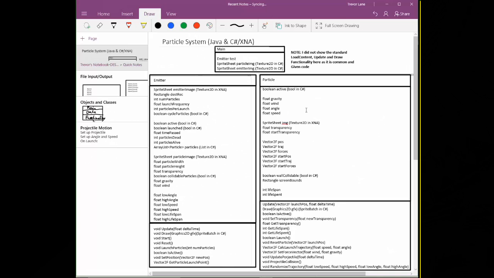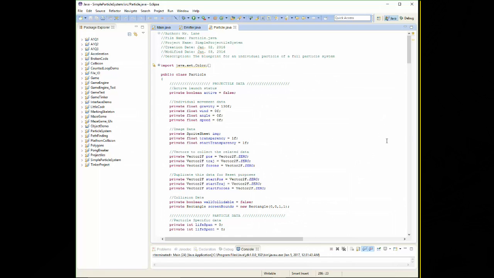So we're going to start at the bottom of the chain, which is particle, and then we're going to work our way up to emitter, and then we're going to tie everything together in the driving class, which is the main class. So let's start off with the particle. I'm going to try and explain this in as much detail as I possibly can, but remember that this code will be available to you on the class website. And of course, you're watching as I go on, so you could always pause the video and do whatever you need to do to get everything you need.